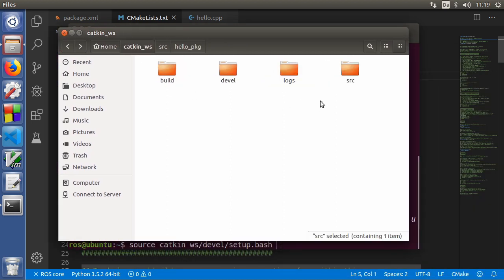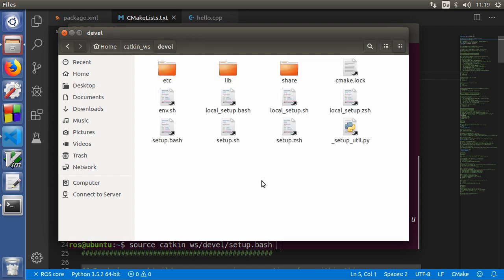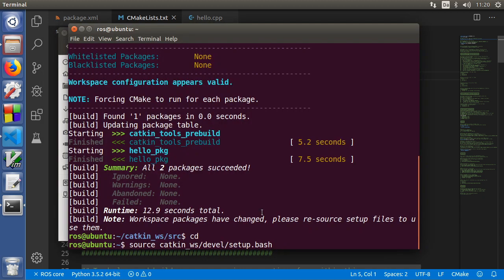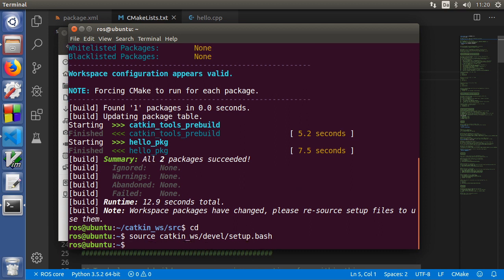Now, because we got these new folders, and in the devel folder, we have these setup files, and we need to run those in order for the system to be aware that we have new ROS packages inside this workspace. So we run source catkin workspace devel setup bash. There we are.